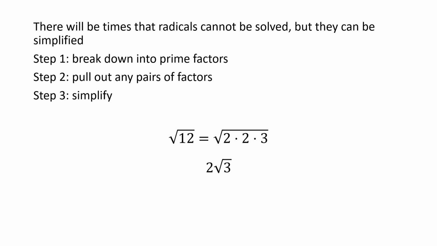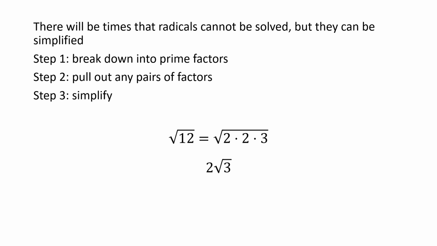So here's the thing. There are going to be times that radicals cannot be solved, right? We talked about that last video. Square root of 4, the answer is 2. Square root of 40 is not a whole number. This lesson is talking about simplifying those radicals, and they're pretty simple. Now, some books teach you that you have to break this down into its factors that are square rootable, which is fine and makes sense, except that what I have found is it often takes students longer to find those, so I do mine slightly differently.